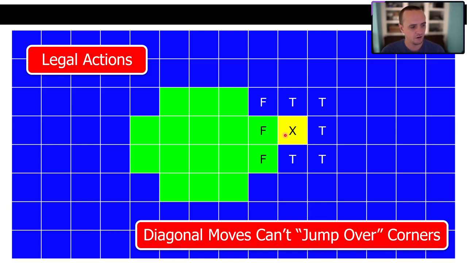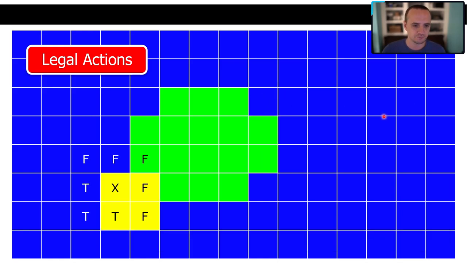However, the big difference here in this assignment is you cannot move up left. And the reason you can't move up left is because of this tile, let me draw here what I mean. If you draw the path the tile would take if it slid from one location to another, okay? So if this tile X slid up onto this tile, it would cross over a tile of a different color. And if it crosses over a tile of a different color, it's illegal. So you're going to have to implement that as well. It turns out there's a nice little optimization that you can do that we'll talk about later, but that is one thing that you have to make sure of, that we cannot jump over tiles of a different color.